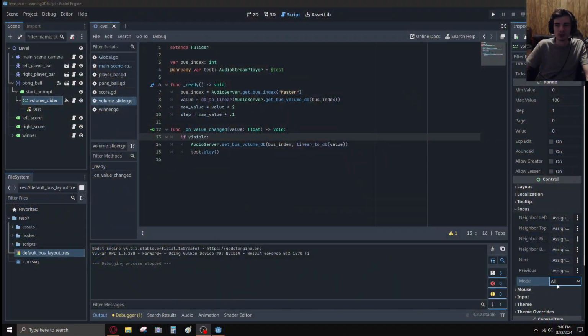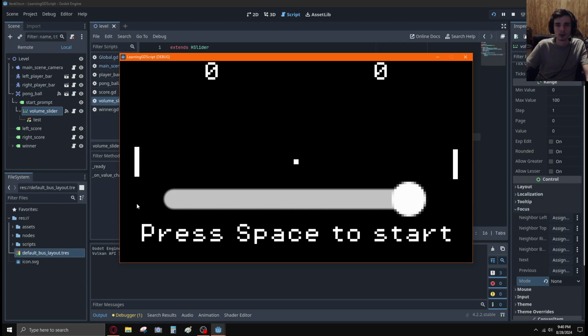Slider not working in Godot. Focus mode equals none. What? Bruh.